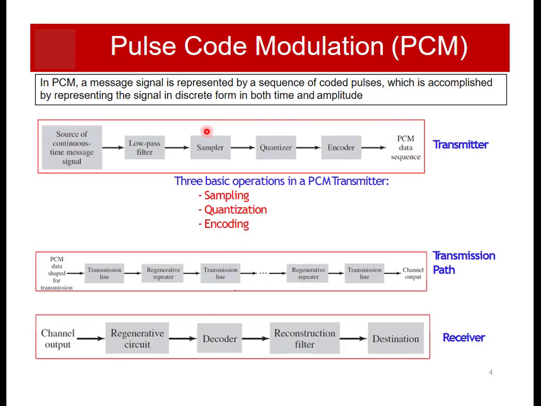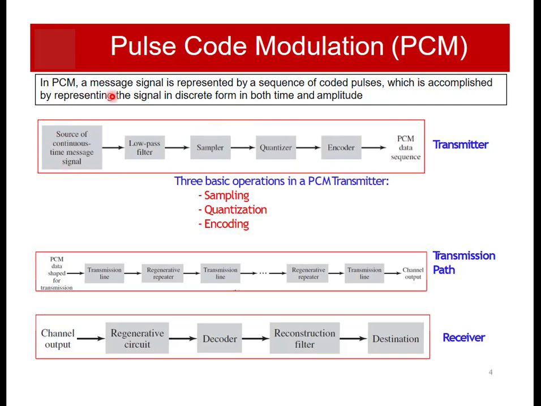Okay, so after discretizing, we have to encode the signal. The encoder block is used for simply encoding the signal, and it is ready for passing. This output of the encoder is known as PCM data sequence. We pass this data sequence to the communication channel. There are different ways to transmit this data sequence. We will talk about the transmitting techniques in the later portion of this course. For now, we will focus more on this transmitter part.